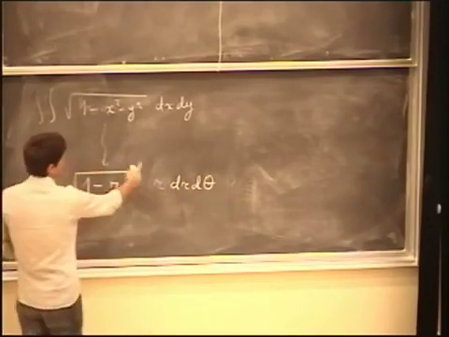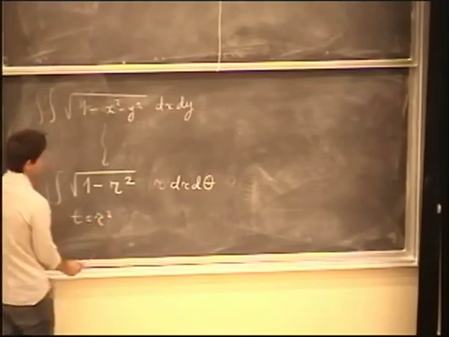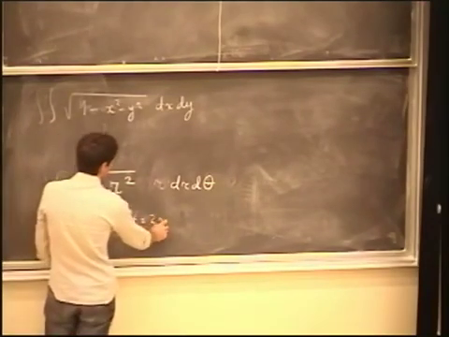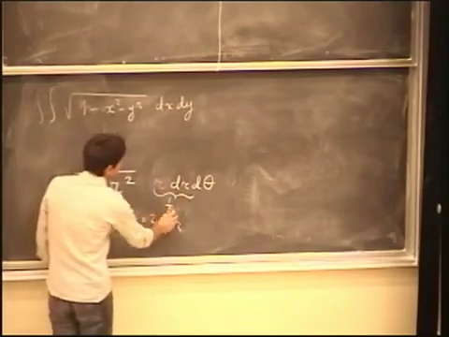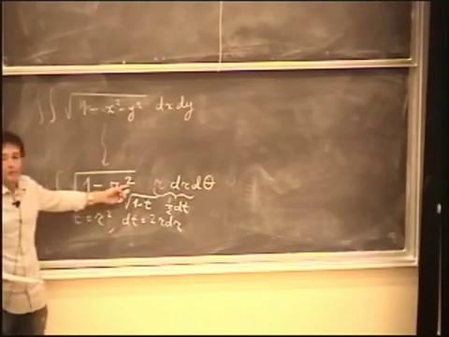And so you see, this actually becomes a much better integral because I can introduce a new variable, let's say t, which is r squared. And if I do that, then dt becomes 2 times r dr. And then this actually gives me 1/2 of dt. And this becomes the square root of 1 minus t instead of 1 minus r squared. And this is much easier to calculate, right?